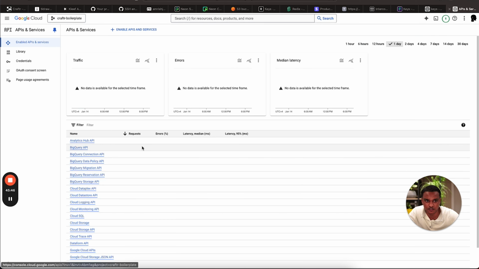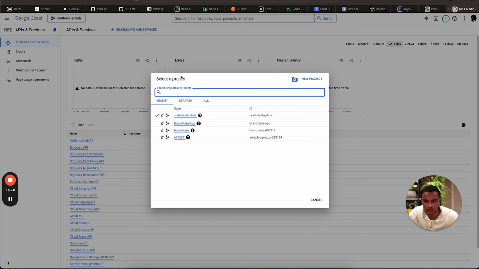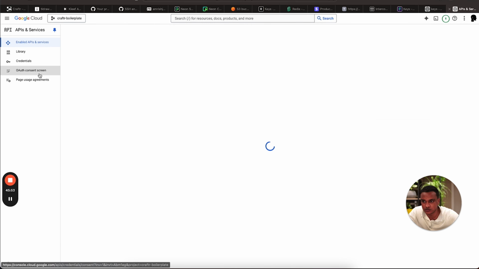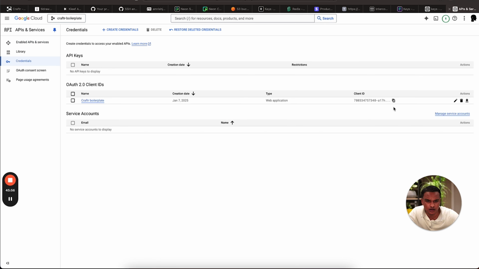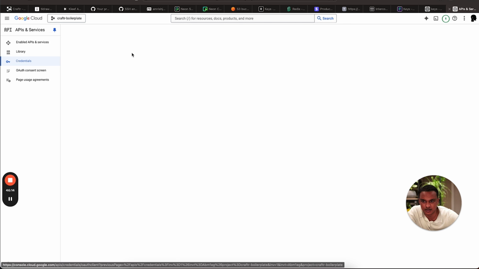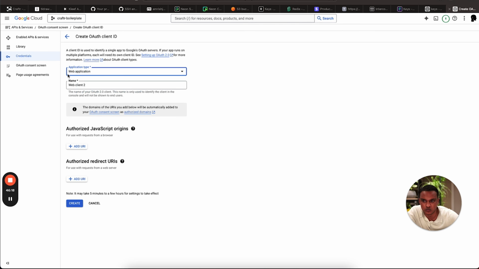Once you've followed all the steps to create your Google project, you can go to credentials. In here, you can create a new OAuth 2.0 client. So just follow the steps. No need to explain things and worry about whatever it is. This will allow you to log in with Google. So we click on create credentials, OAuth client ID. We select web application because we're building a web application. This will be test Emrix, for example.